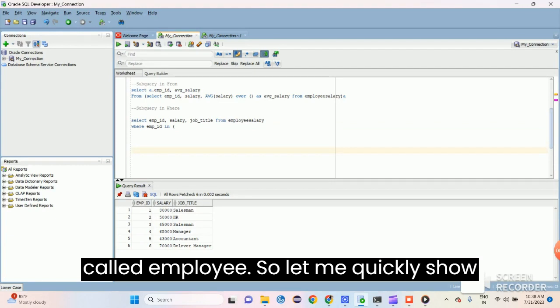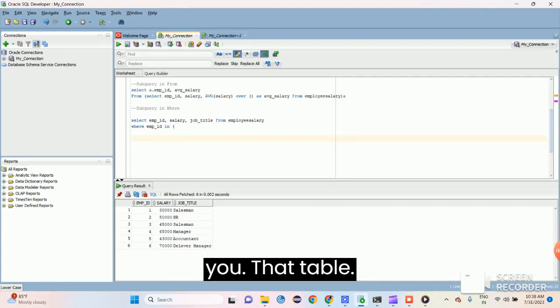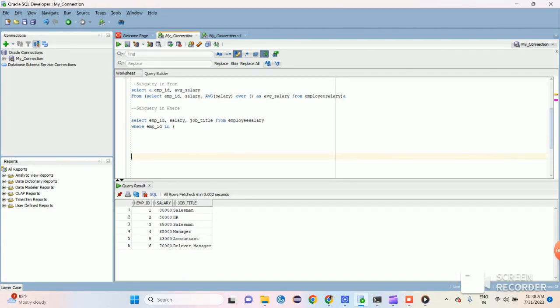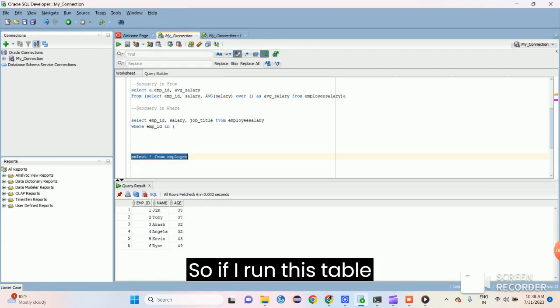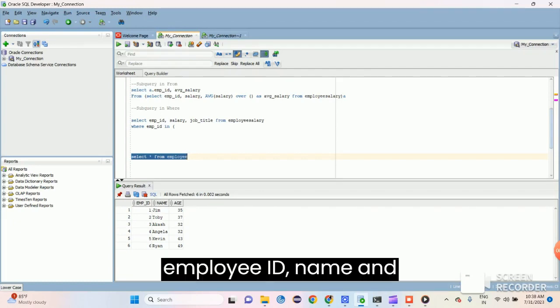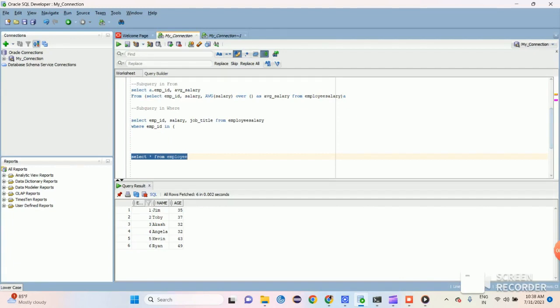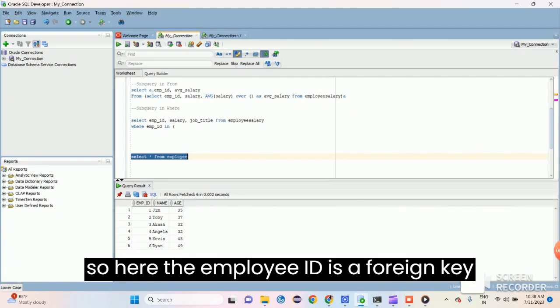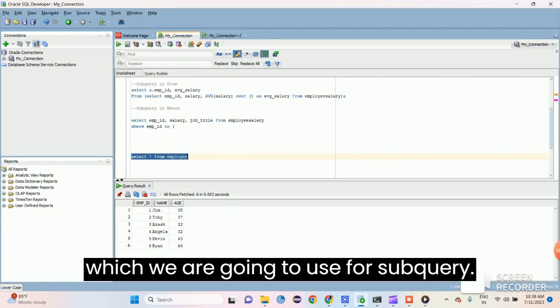So let me quickly show you that table here. So select star from employee. If I run this table, yeah, then you will get the data that is employee ID, name and age. So here the employee ID is a foreign key which we are going to use for the subquery.